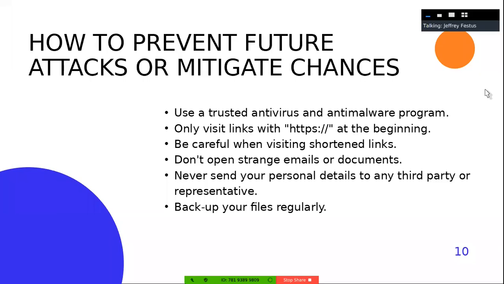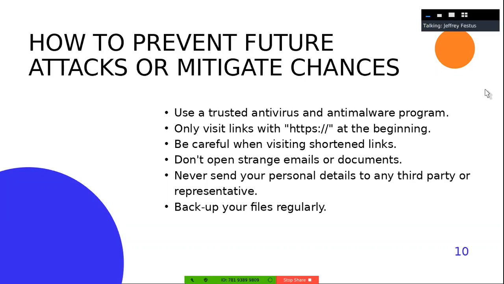Now, the SMTP protocol is the protocol for sending emails or any kind of mail electronically. That protocol doesn't have any kind of security at all. That's why email is sent in plain text. Though I'll tell you guys some implementations on how they encrypt email and add other forms of security to it. But basically, emails are unprotected. So don't open strange emails or documents because you don't know what is embedded in those emails.